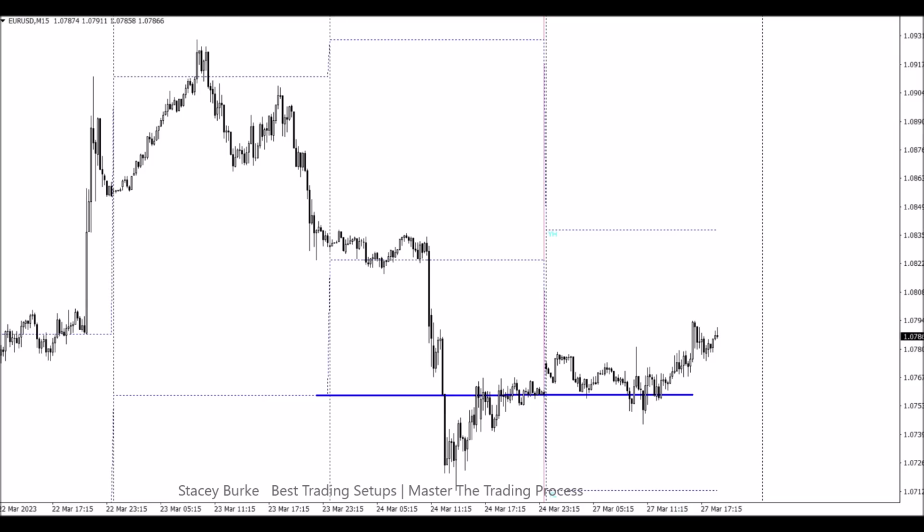So reinforcing, it's the levels to me that are key. There's my box. I'm not trying to read the price and all that stuff. I need to have a setup day, a signal day, and then a setup into the session that I'm trading.